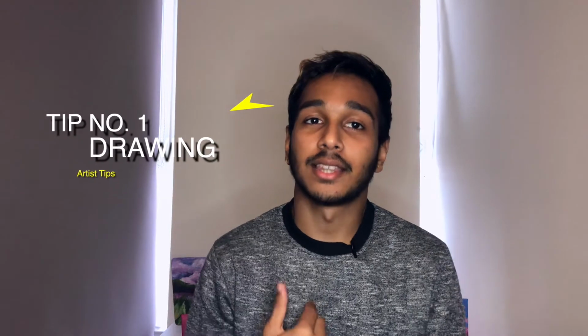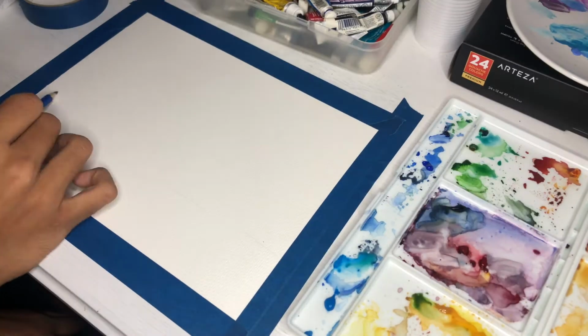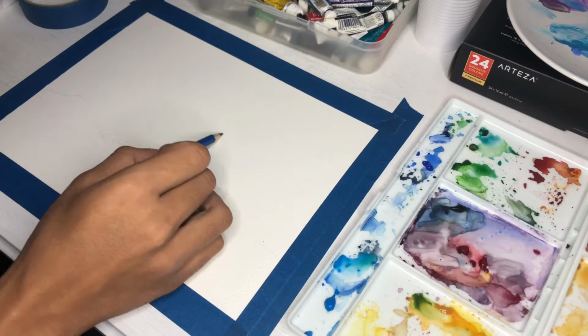The first tip I would like to talk about is drawing. I believe that as an artist, everyone should be able to draw. It doesn't matter if you can draw as realistic or as accurate as possible, but the overall thing every artist should be able to do is draw and recreate what you're thinking up here, what your ideas are, what you've sketched. You should be able to recreate that on your final piece.